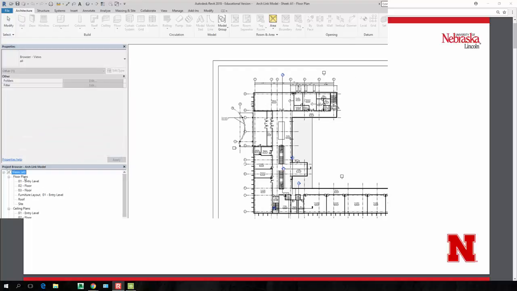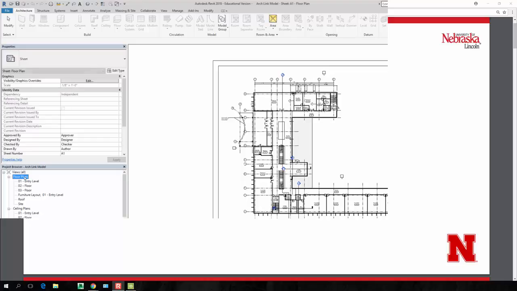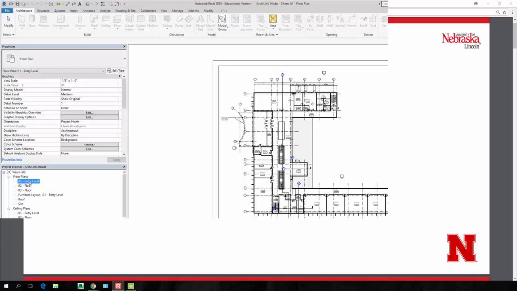So first we look at the project browser. You can find that there's a floor plan, a ceiling plan, a 3D view, and elevations. The floor plan is just the floor view of the drawings. They have 3 floors here. First is the entry level, then the second floor, the third floor, and the ceiling plan is the same thing, about 1, 2, 3 floors.